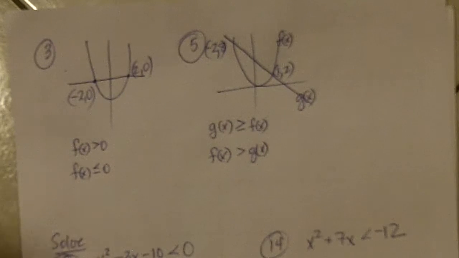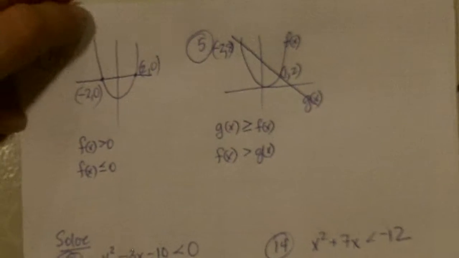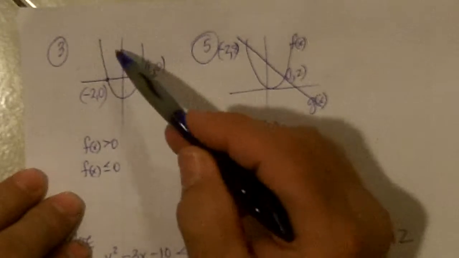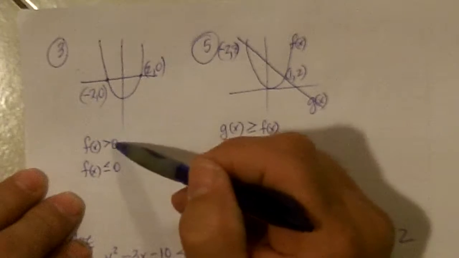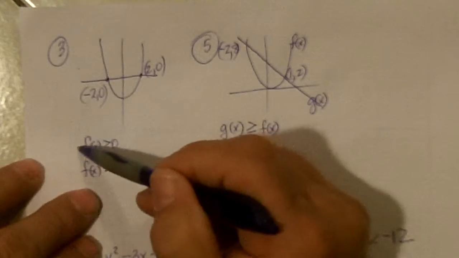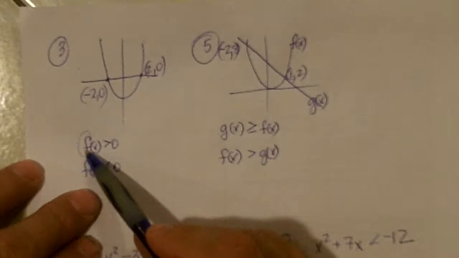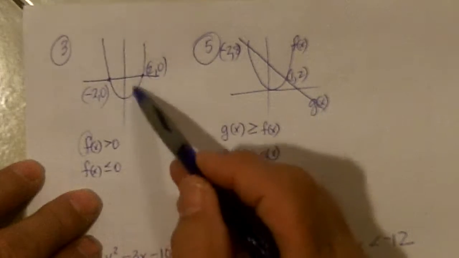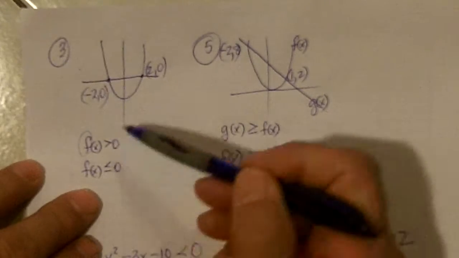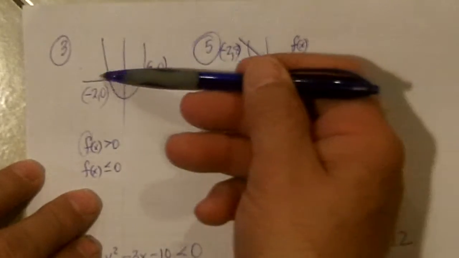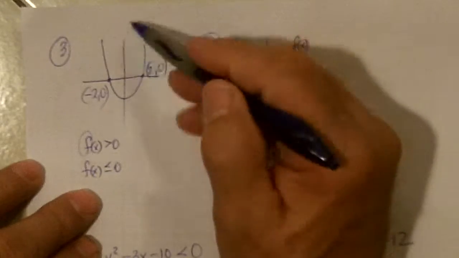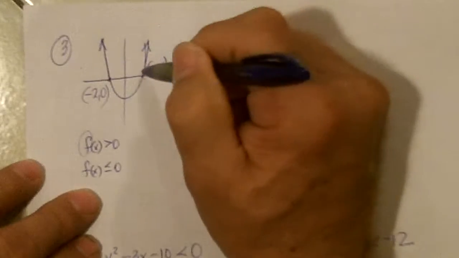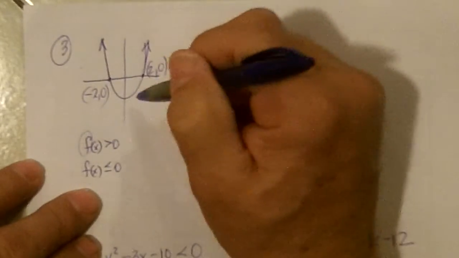All right, we're going to do section 3.5. Number 3 said, when is f of x, which was this parabola, greater than 0? Okay, so they're talking about the y value here because they're talking about the f. And for what x's does f, the y height of this parabola, be greater than 0? Well, the y height is 0 here. The y height is greater on this and that, say, wings, if you will, of this parabola.